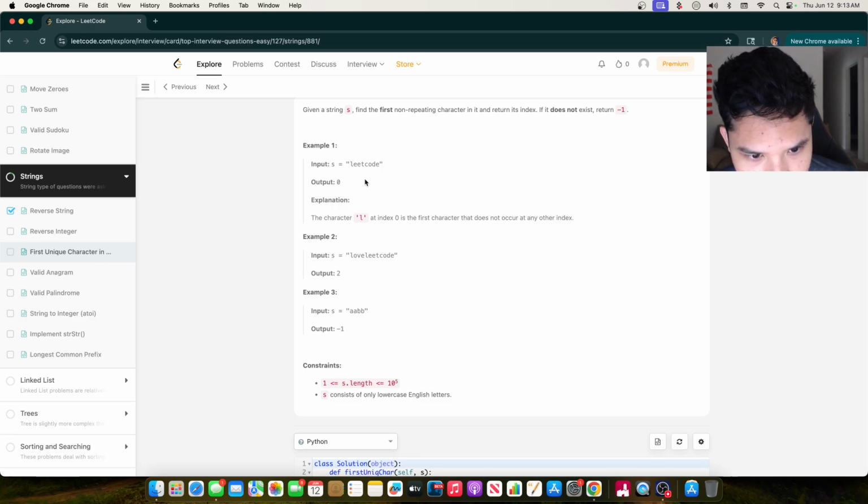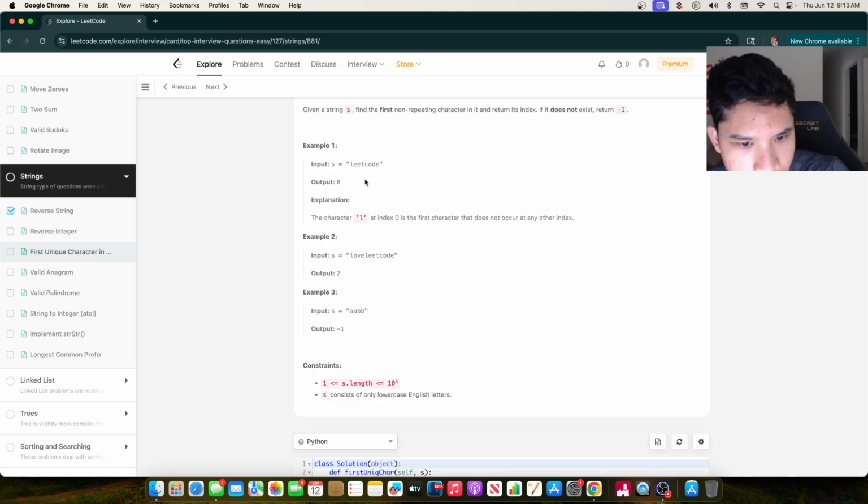So now I can do this. For i in range. Oh, one more thing is that I should check if s has a length. Then I could iterate through the length of range s. Print length of s. Okay, there we go. Yes, it did work. That is 8 characters.